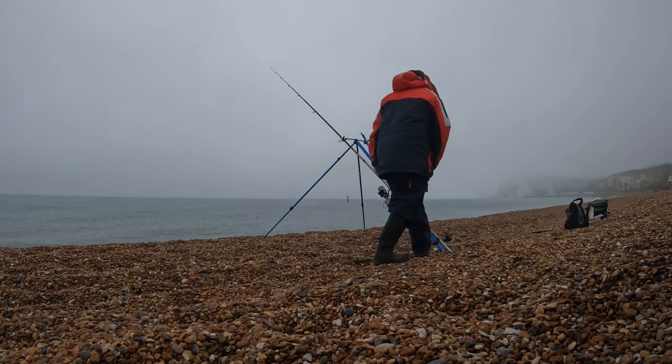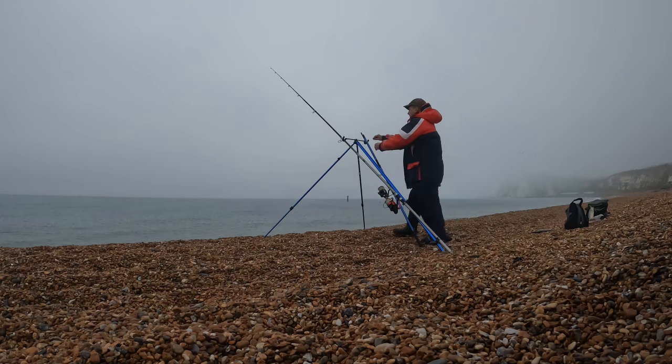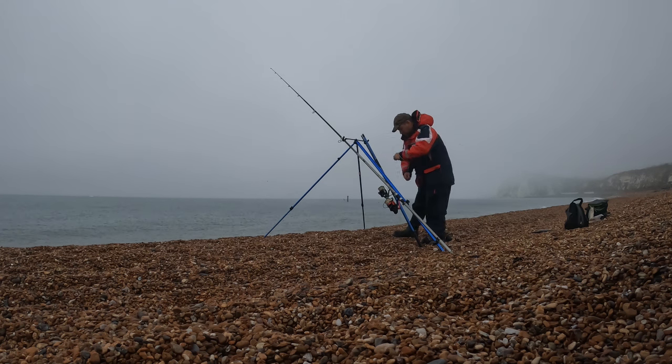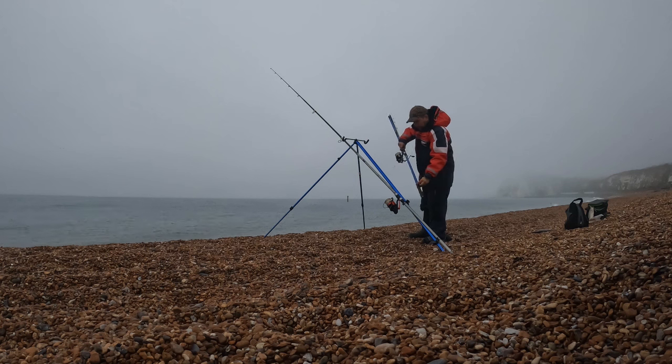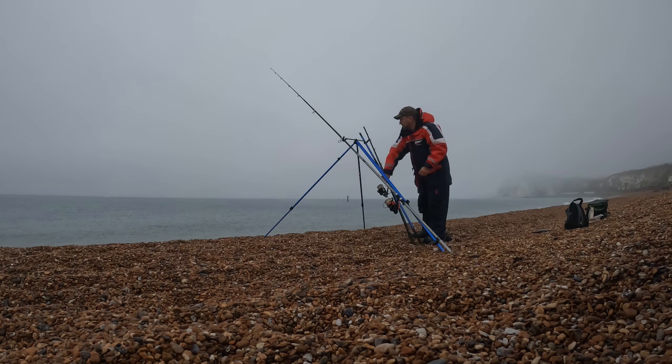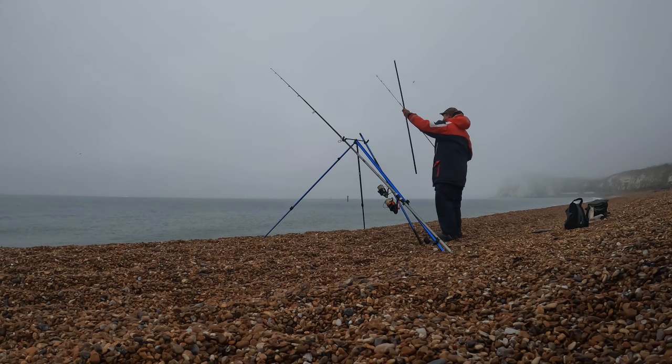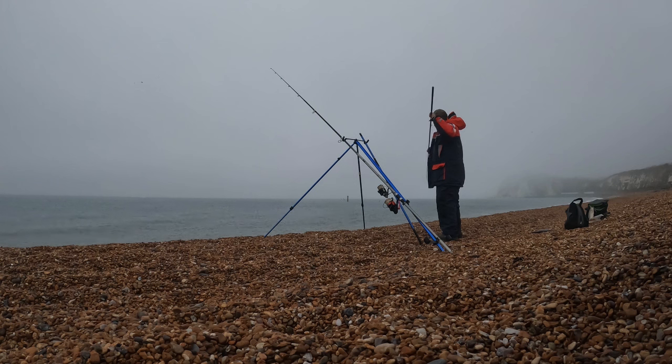So on the second rod, that's the Sonic Gravity HT. I take that everywhere. It's got the Shimano Ultegra matched up onto it, and it's also got a casting cannon fixed to it. I like to cast with that, especially when I'm doing off the ground casts. That has got thinner braid, on 20 pound braid, again on 32 kilo leader, Synetic Skyline. And all I'm going to do now, once they're set up, is put the two rigs on.